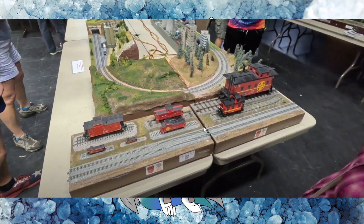Each one has its pros and cons. Sometimes if you go bigger in the scale, it's generally going to be more expensive. But if you go smaller in scale, it's going to be a little bit harder to get those fine little couplers onto the tracks, and it becomes a little more tedious and cumbersome dealing with the smaller scales. But again, there are different pros and cons.